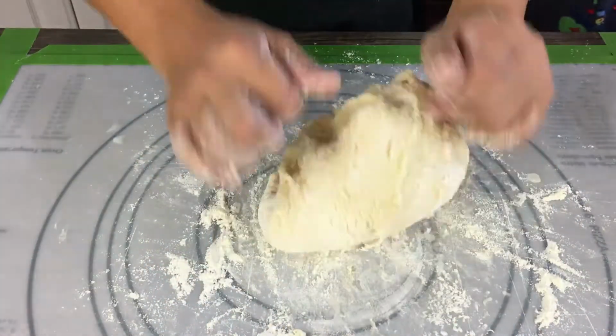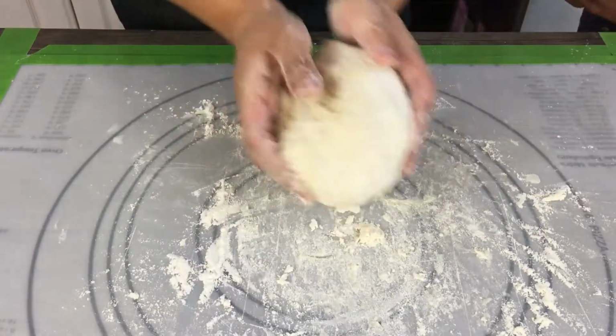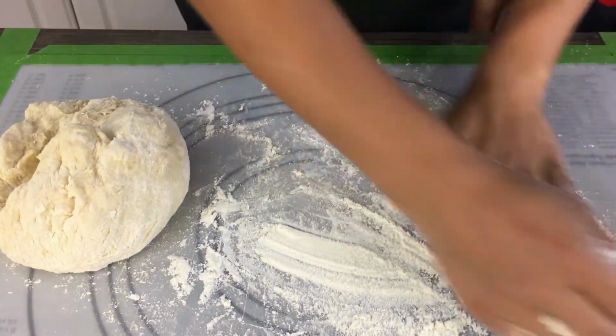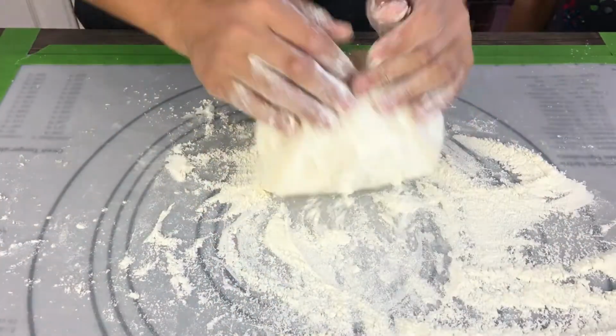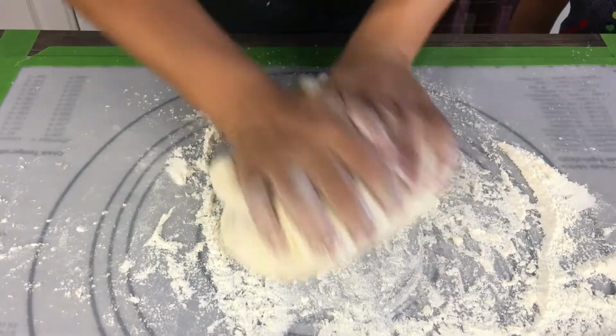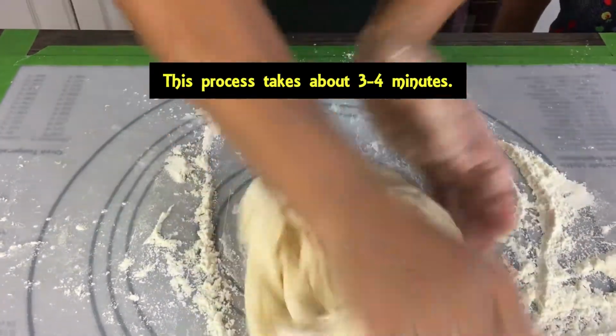Spread it. Fold it. Spread it. Fold it. Then put a little bit more flour, put it to the side. Do it all the time. Spread it, fold it, spread it, fold it.